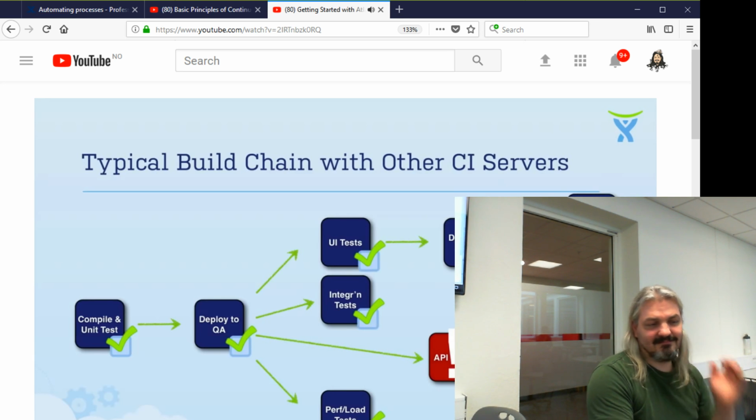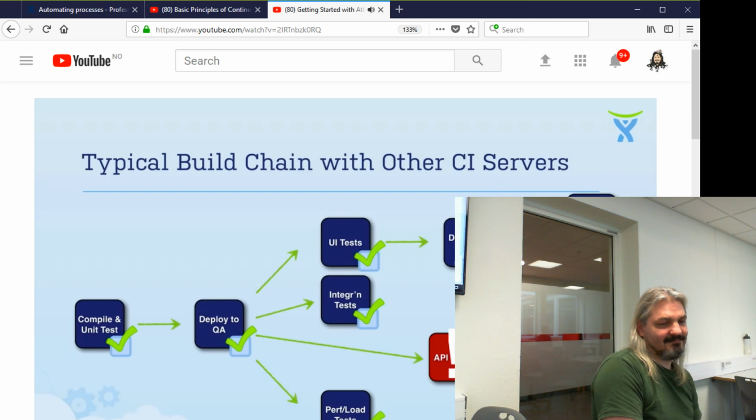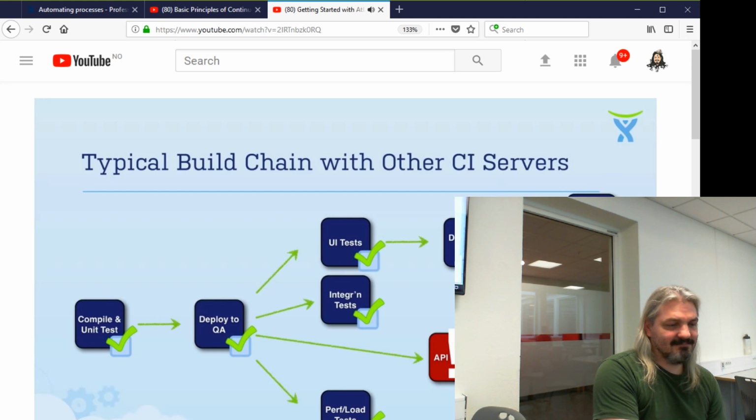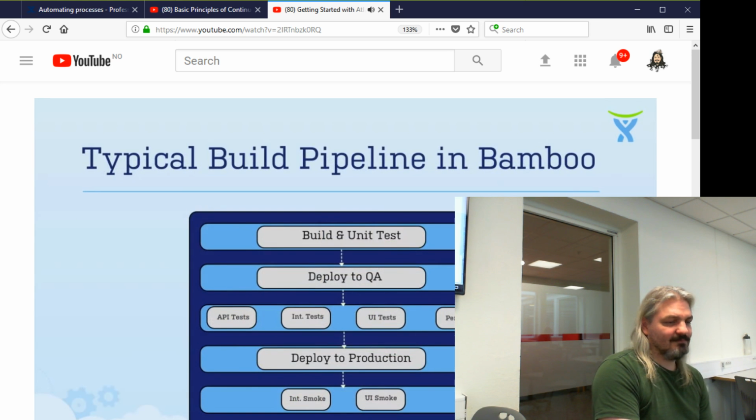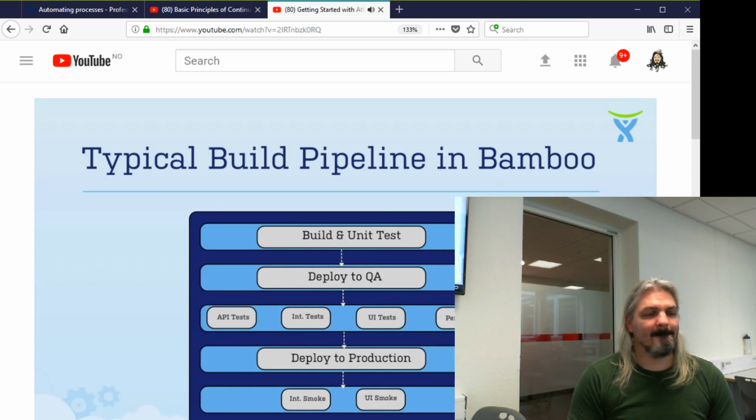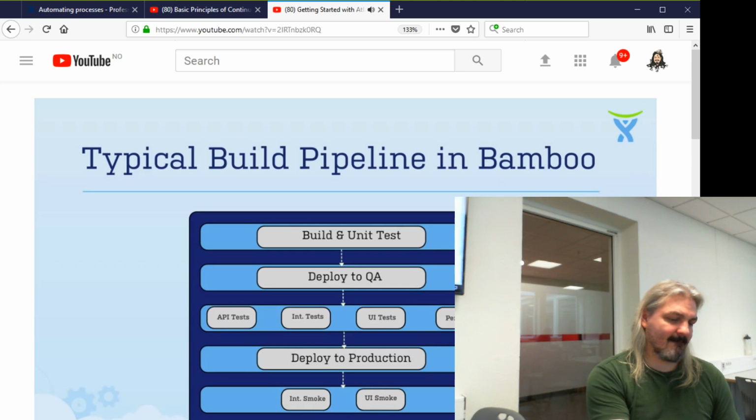But what happens when some other job finishes last? Or worse, what happens when some other job finds a regression? You certainly don't want to promote a bad build to the next environment, so you have to figure out some way to encapsulate all the parallel jobs and stop the whole works if there's a failure in any one of them. Bamboo is a little bit different. Bamboo starts with the assumption that you will want to chain steps together, and whenever possible, you'll want to run steps in parallel. So it's designed to make both that build flow and that encapsulation really easy to set up.